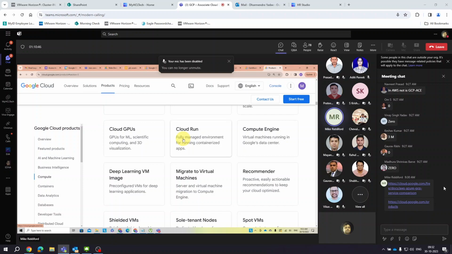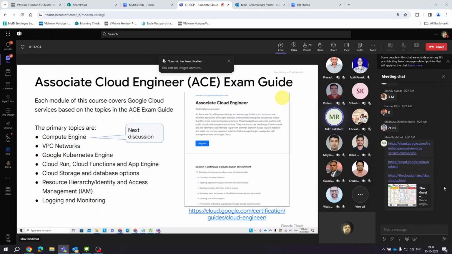Okay, but from an ACE point of view, I won't go through the exam guide in detail, but generally the focus of the ACE is what I would call core, C-O-R-E, core cloud capabilities: compute, storage, and a bit of networking, security, and monitoring, right? So a lot of the artificial intelligence or data analytics is not directly in scope for ACE. If you want to know what is in scope, of course, go to the exam guide on the certification site that I showed you before.